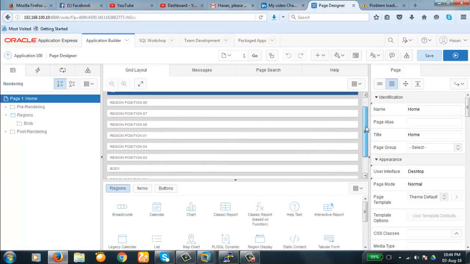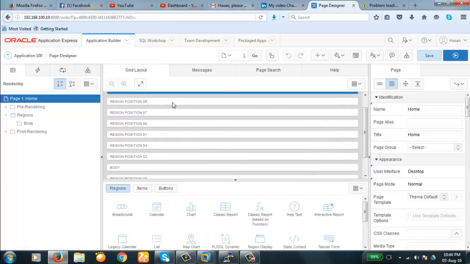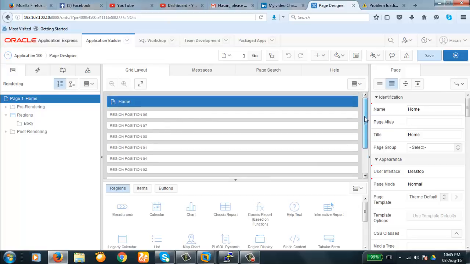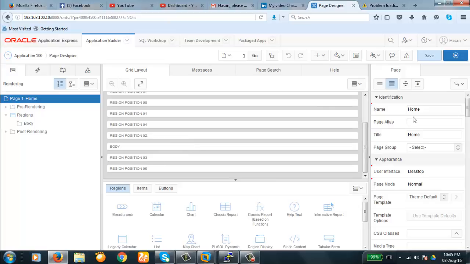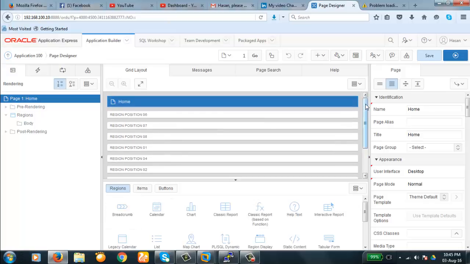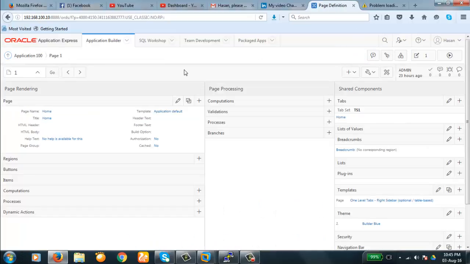You see, these are the region positions that are available in an Apex page, and these are the properties of the region, and these are the items to be used in this region. Basically, we're not going to discuss page designer in detail. We're going to discuss the page in component view. This is how you do it.